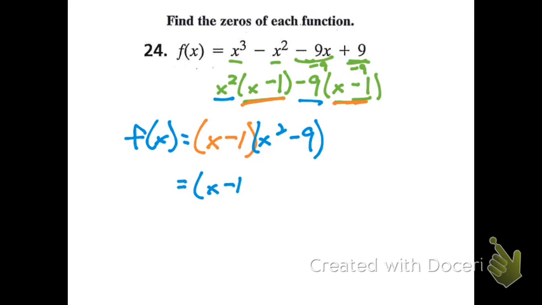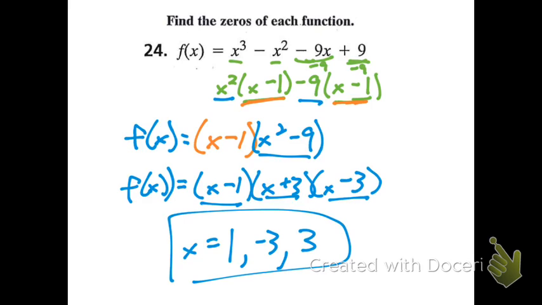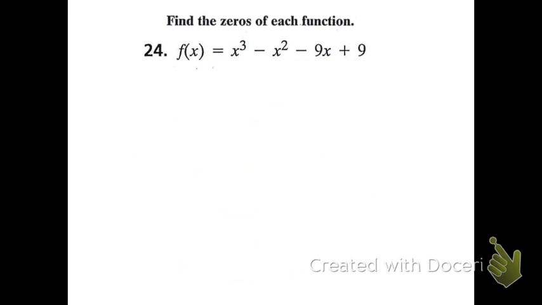So there's the x minus 1. Now this is a difference of two squares, which we've already factored today, so I can go ahead through it really easily. X plus 3 and x minus 3. So now I can figure out all of my zeros. I have 1 from right here, negative 3 from right there, and 3 from right there. So my 3 zeros. And yes, that corresponds to that. If you have 3 zeros, or your 3 is an exponent, you're more than likely going to have 3 zeros right there.